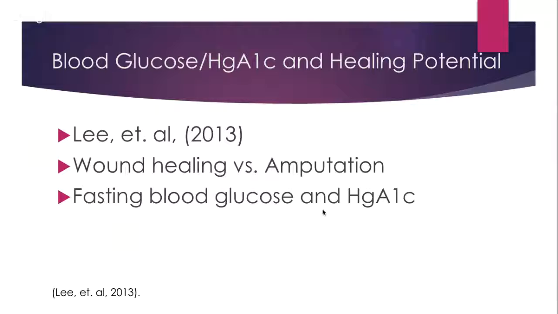So what this group found was, again, no relation between an elevated hemoglobin A1C and blood glucose level to that of a wound healing. So just because the person had a higher blood glucose level or a higher hemoglobin A1C did not mean that the patient was not going to be able to heal their wound.